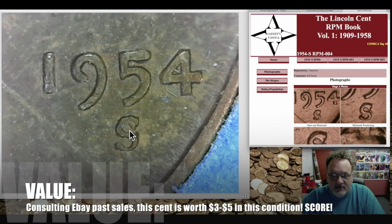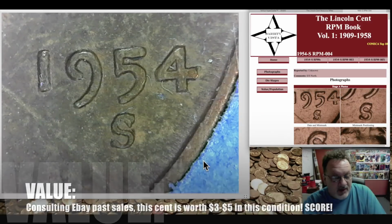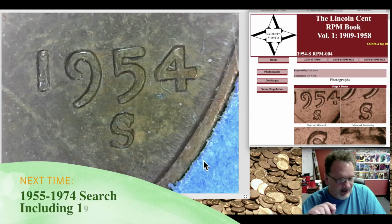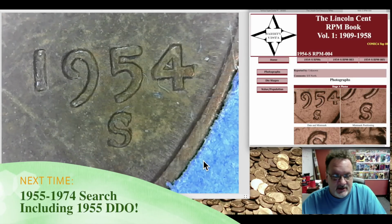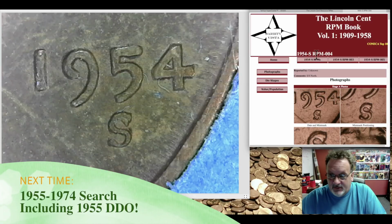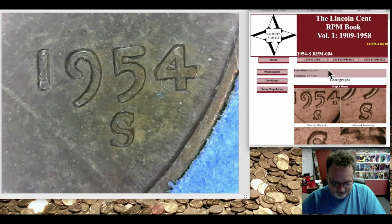Exactly. And coincidentally enough, this is the last coin I was taking you guys through on this little hunt. I'm stopping at 1955. The next coin you see will be the 1955. It will be a doubled die obverse coin. So come back and check that out later. Right now, I've got to take a picture of this and go brag on one of the Facebook coin sites. I finally found an RPM, and I've got it attributed to the 1954S RPM 004. So, banner day. Come back and check me out with the 1955 cent later.